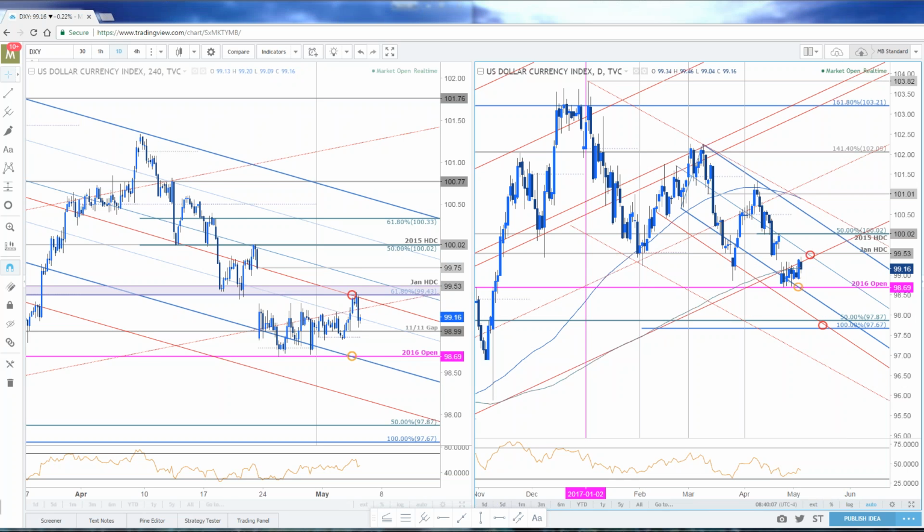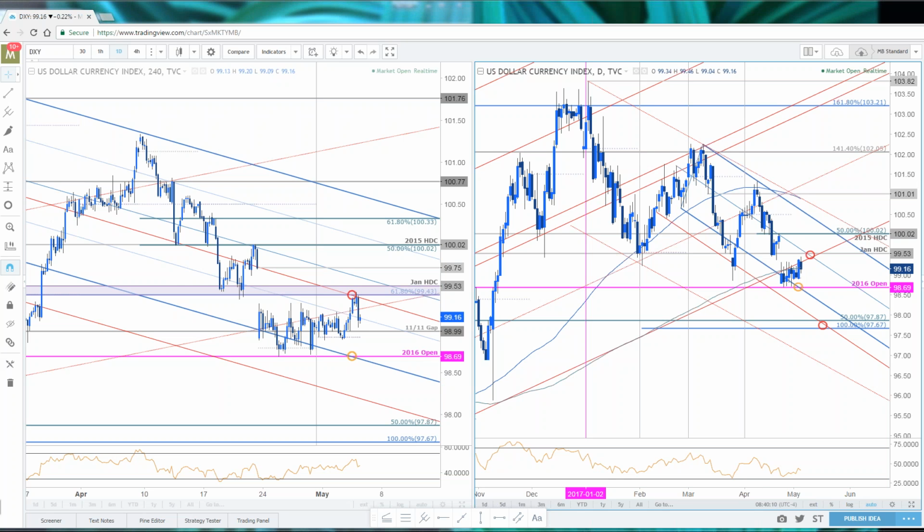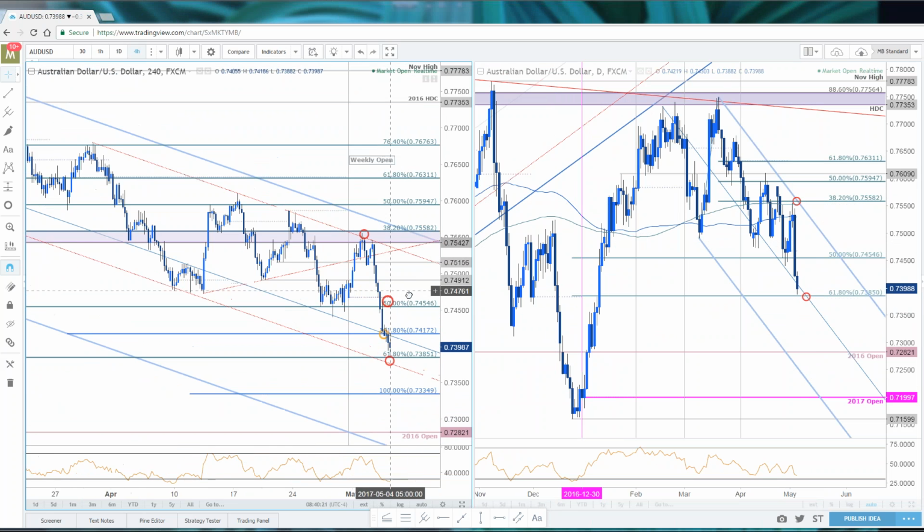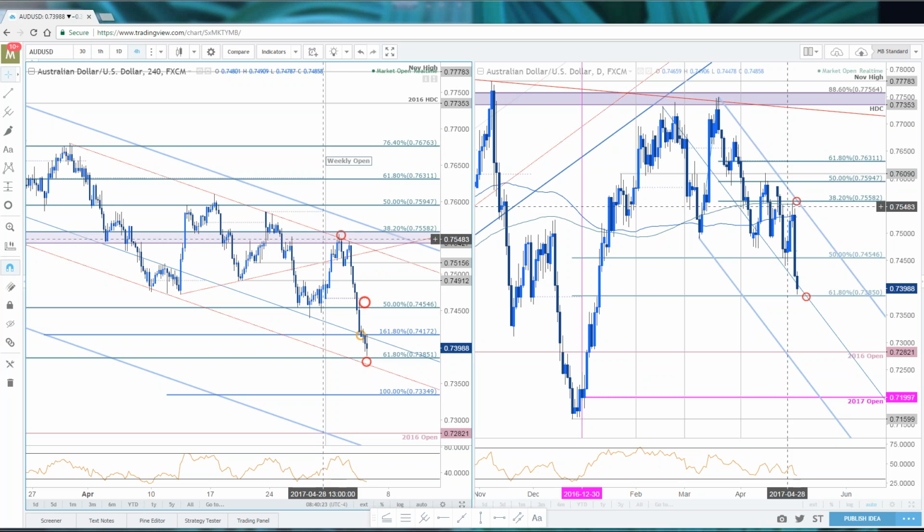Okay. Let's jump right into the Aussie dollar. Aussie dollar, worst performer yesterday, down 1.5%. It was a beautiful play. I know that we were possibly looking for a scenario where you saw a breakout here. I personally, as we've been following in the intraday charts, guys, this was a big, big region. Our bearish invalidation level was just higher, so we came pretty darn close to it, but it held really nicely.